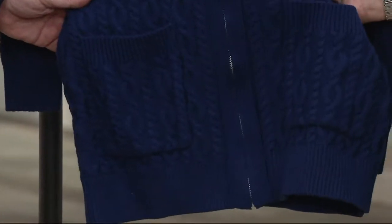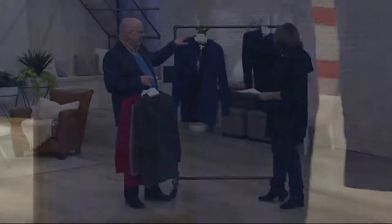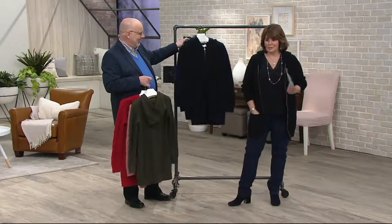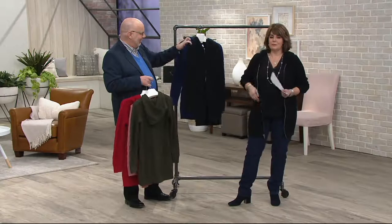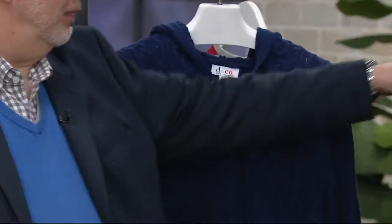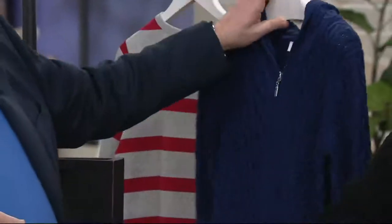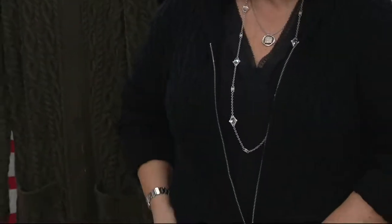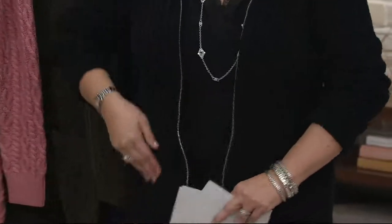Here is your bright navy. And then finally, this great black, which I absolutely love. Who doesn't love a great black sweater? I'm wearing a size medium, by the way. My necklace keeps wanting to grab, so I could zip this up if I wanted to, no problem. Fits my figure great. Doesn't hug me weird in any of the places. Doesn't bulge out too much here.